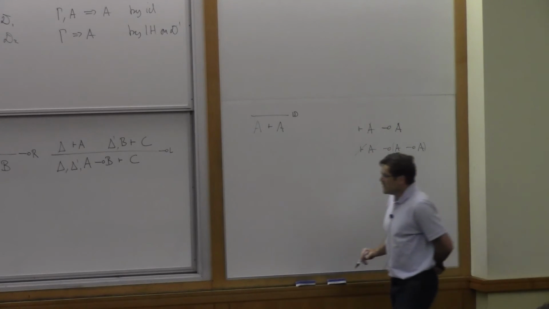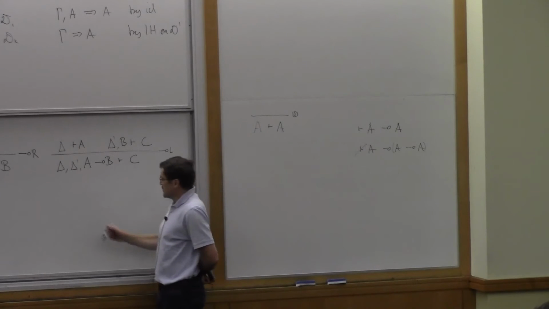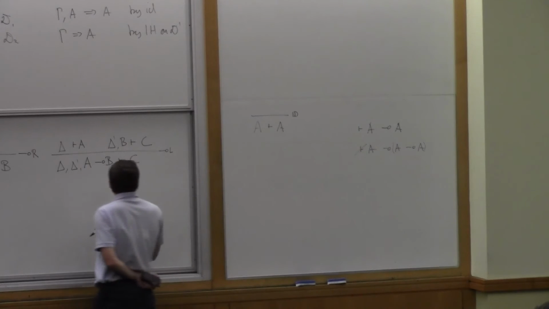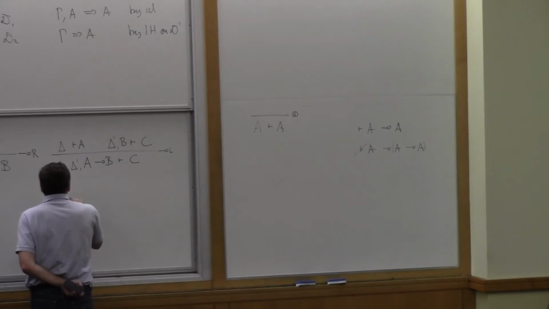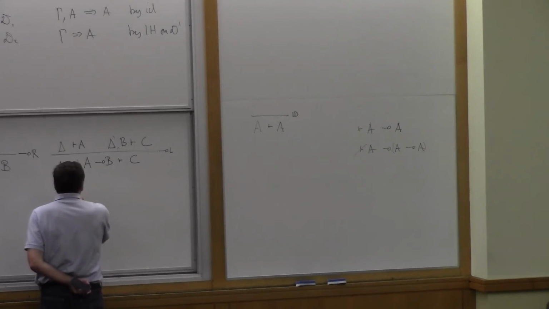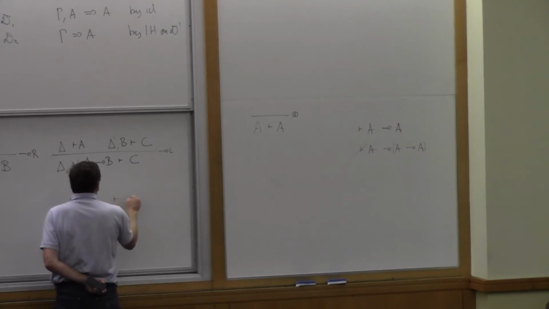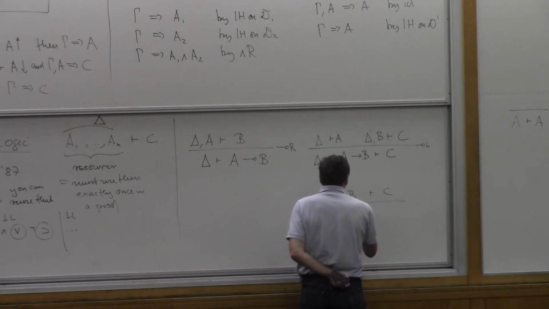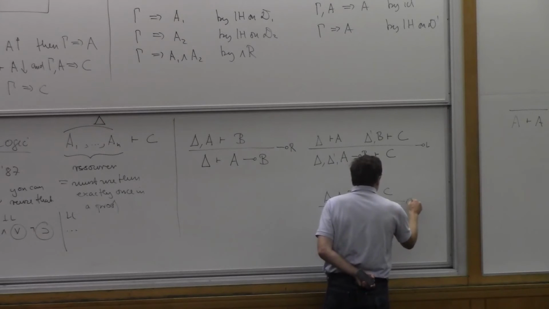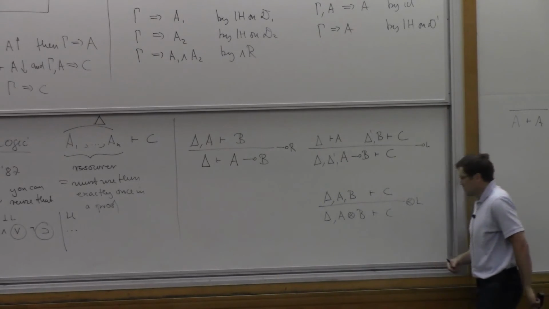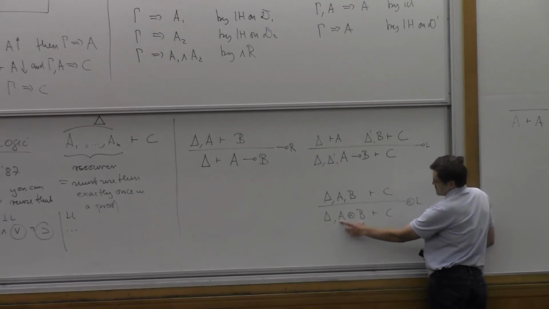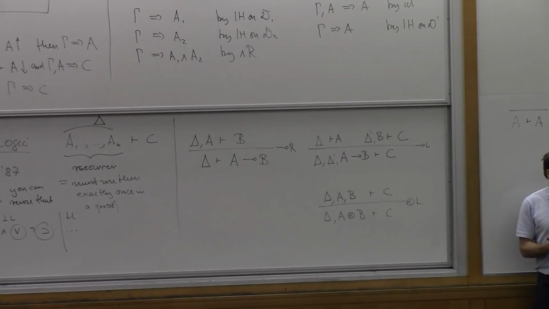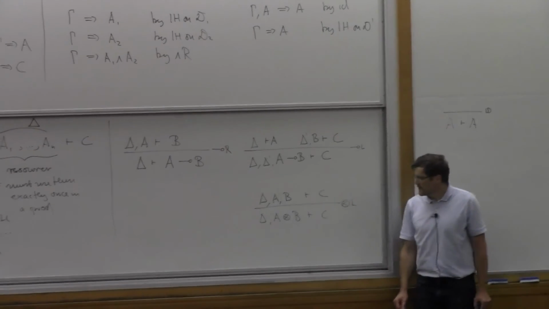Good. Now the next thing I can wonder about: what logical connective would correspond if I had that comma on the left-hand side? Let me write it with the left rule first. If I have delta and I have A and B, and I try to prove C, the way I put them together is with an operator called the tensor. This is the tensor left rule. A tensor B means that I have both A and B in the same context. I get both A and B out of that.